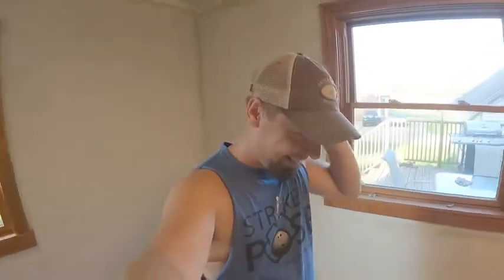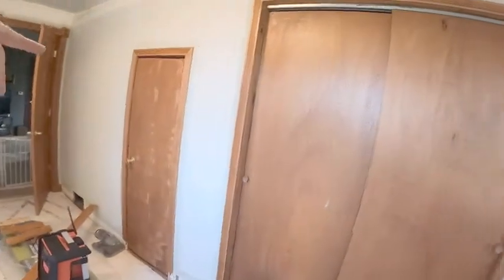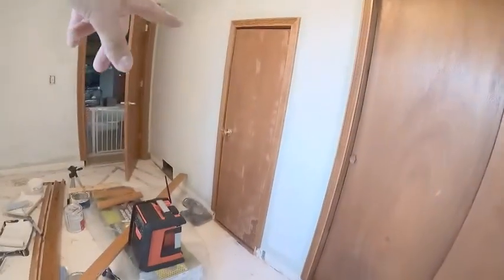Carpenter. I'm sure a lot of you were cringing watching that, but I got her done. So next, I think I'm gonna trim all the windows with the paint, and around the door to the closet and that little room there, and then around there as well.